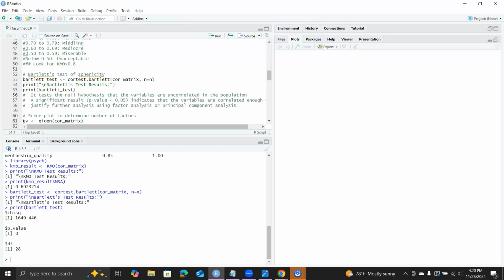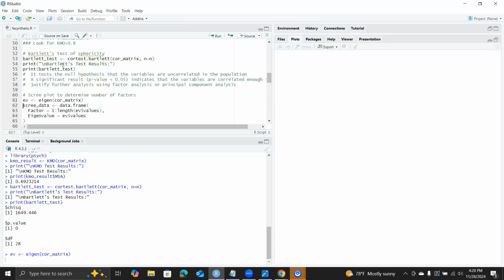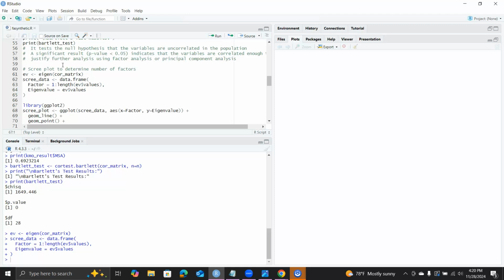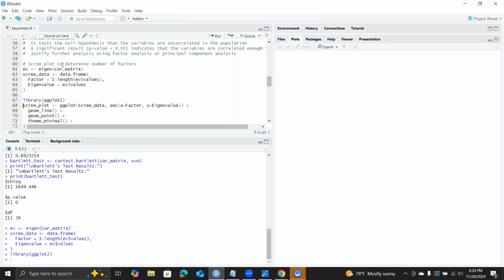The next thing for factor analysis is the scree plot. I'll show you what this is. We can get the eigenvalues, put the factors and eigenvalues into a data frame, load the ggplot2 package, and use the ggplot function with the scree data as the object, x equal to factor and y equal to eigenvalues.